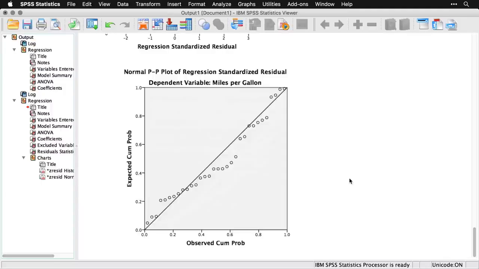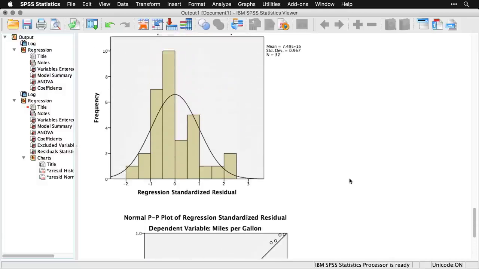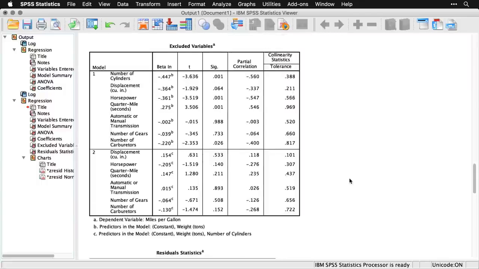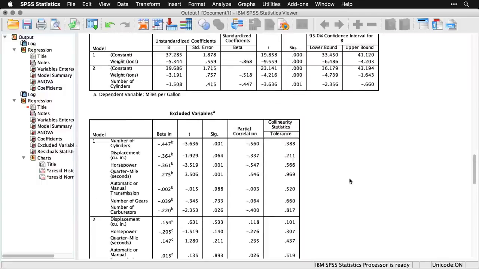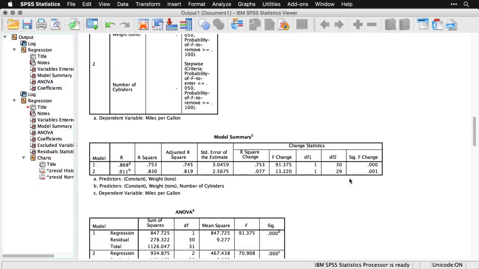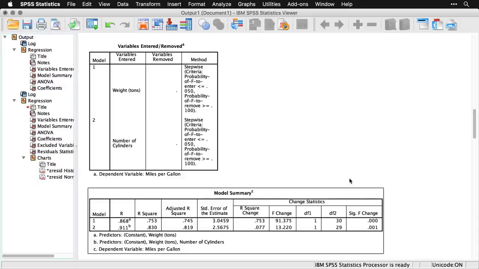So this is one method of developing a model. Again, the stepwise procedure is best for exploratory analyses. It's not something you would use for confirming a finding, but as a quick way of sifting through a large collection of potential variables, this is a nice way to do it. It lets us know, for instance, that in this particular data set, miles per gallon is predicted primarily by weight, which completely makes sense about the car, and number of cylinders, which is associated with having a large and thirsty engine.